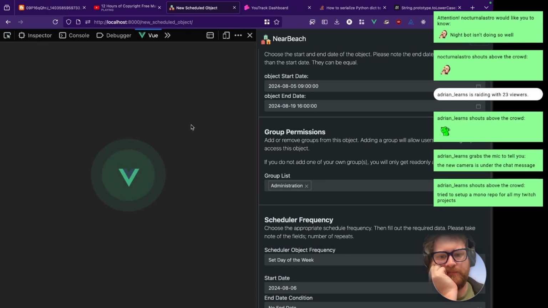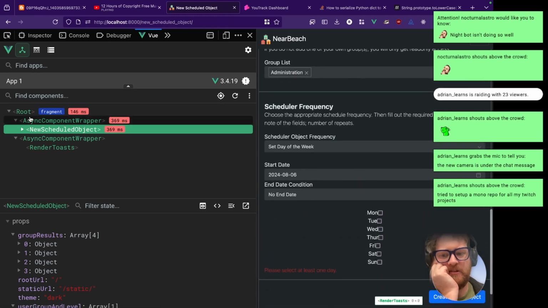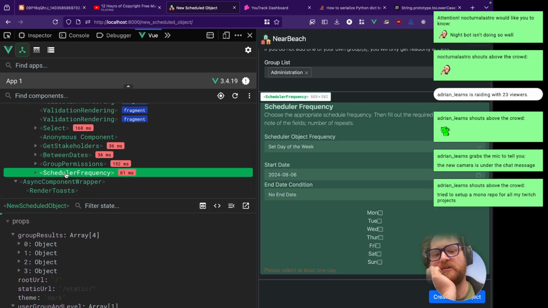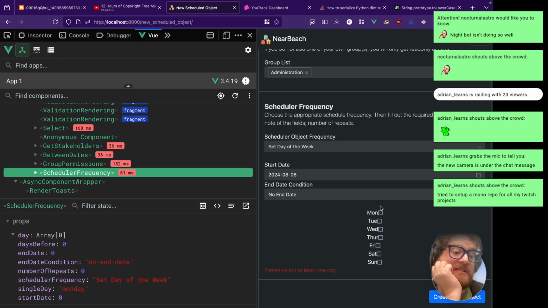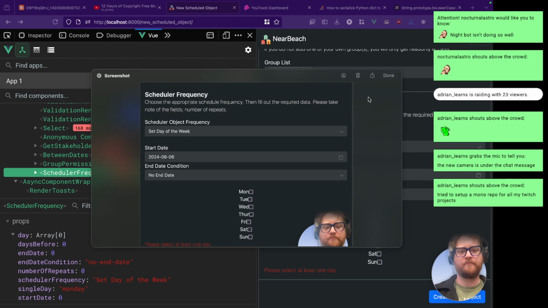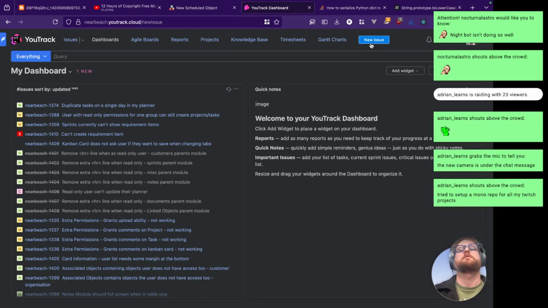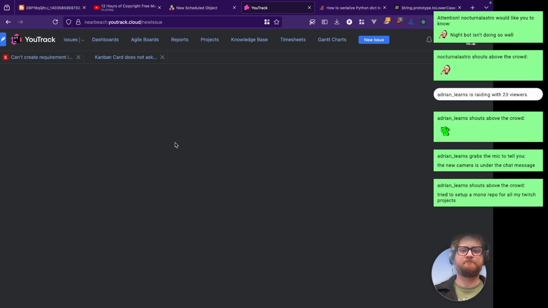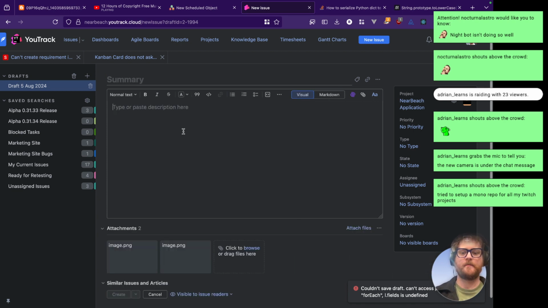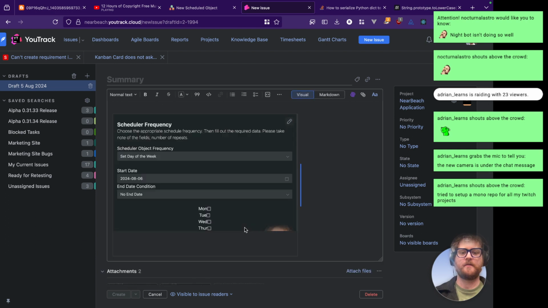Then you want to go into the view. All right, cool. So we're just going to click on this. We're going to expand this, and we're going to expand the next one. And then we're going to go schedule frequency, which is just this. I'm going to say ew. I don't like that. And I'm going to create a... I'm getting off topic at the moment. But we'll have to create a bug to fix it, because I don't want to fix it tonight. Oh, there we go.